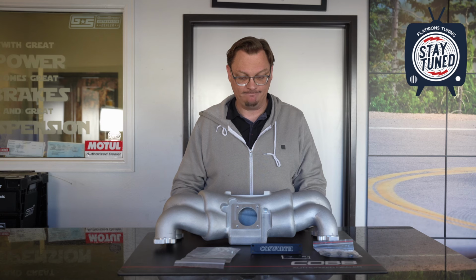And again, camshafts. I'd say an aftermarket camshaft would be something where, if you don't have at least a stage 1 or stage 2 camshaft to improve your efficiency in that upper RPM range, and then a turbo to go along with those cams and so on and so forth, the benefits of this large volume manifold are going to be less, if any. So those are really where you would benefit from this manifold. But of course, it does look pretty darn cool too.